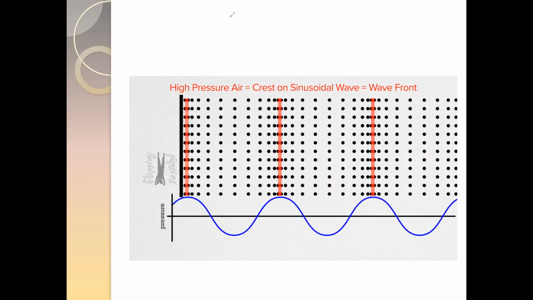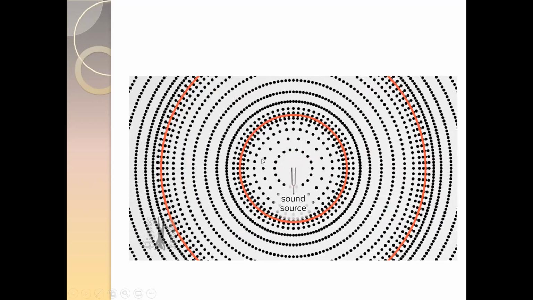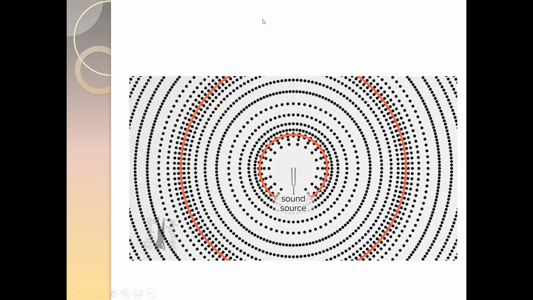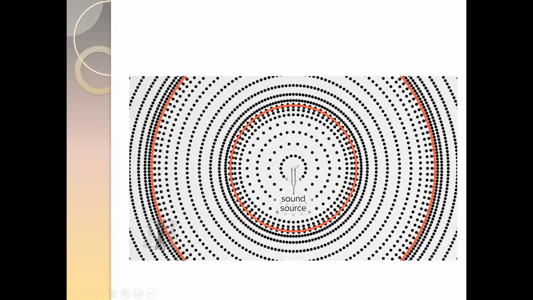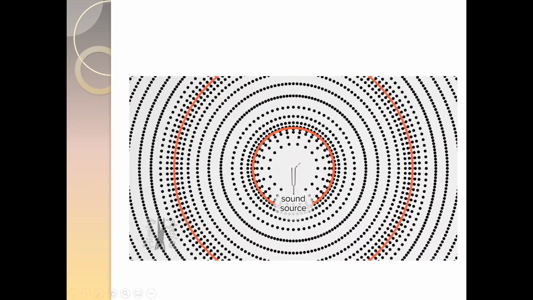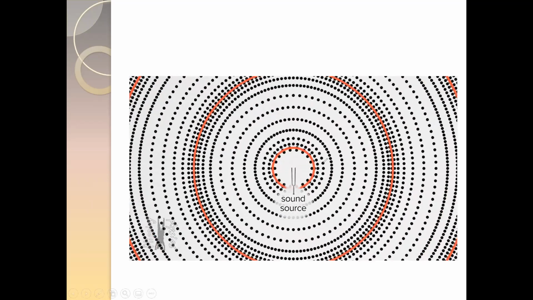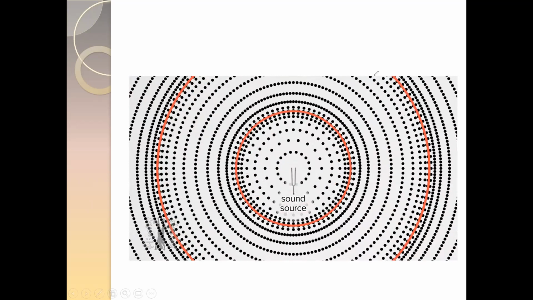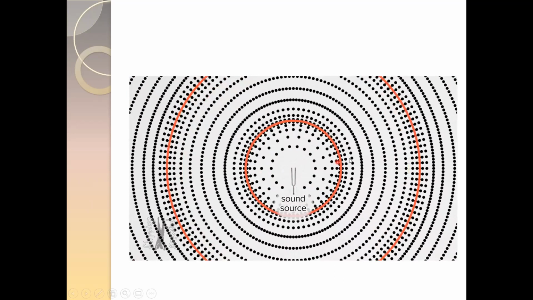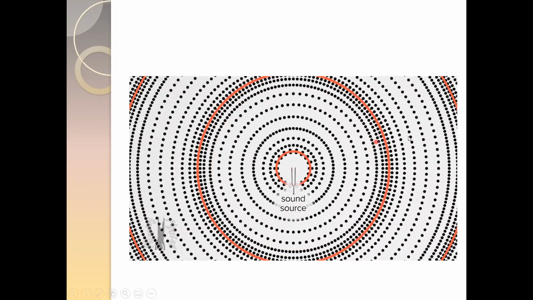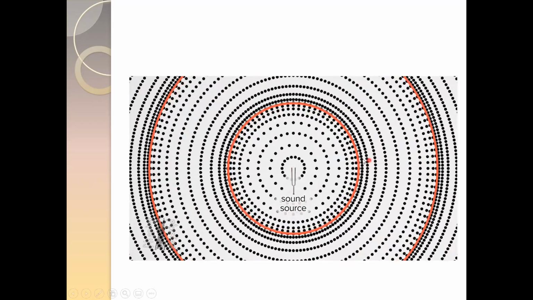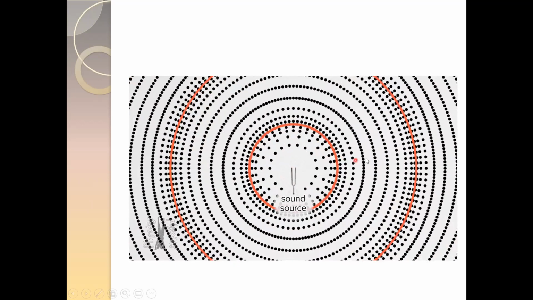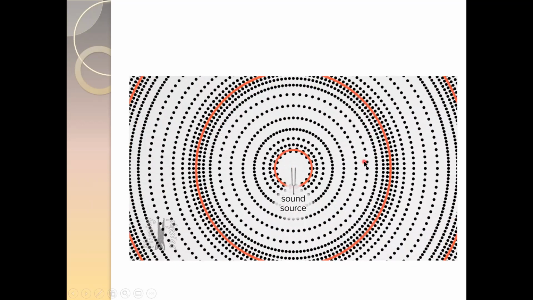This is another illustration of how sound is longitudinal, and how it travels from one place to another. So you have a tuning fork. When this tuning fork vibrates, it disturbs the air molecules. These air molecules also vibrate and transfer the energy from one place to another. The region where these air molecules are closer, we call compression, and the region where they are away, we call rarefaction. The distance between two successive compressions.